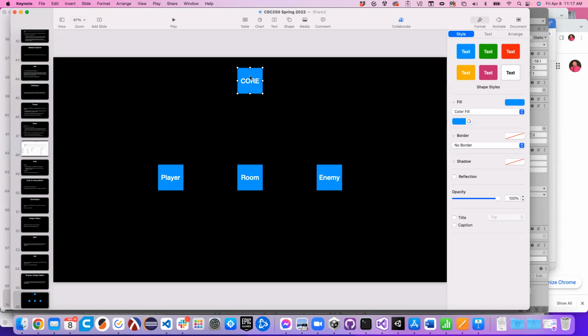So maybe we call that guy Core. He holds all the rooms in the entire map. So maybe this enemy has the ability to teleport to a different room or something like that. Well, he needs to have that ability somehow. He only knows about the little world that's right around him. He doesn't know about some room down in a different part of the dungeon.